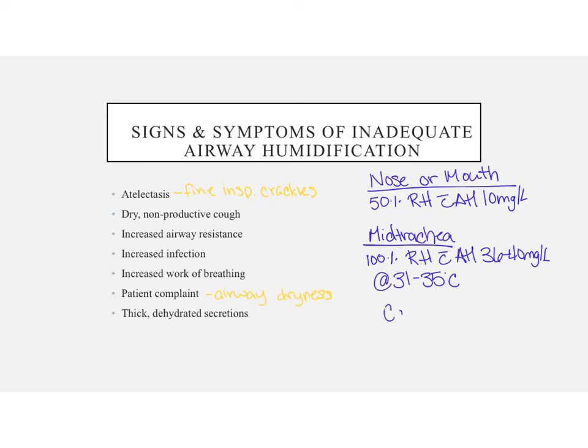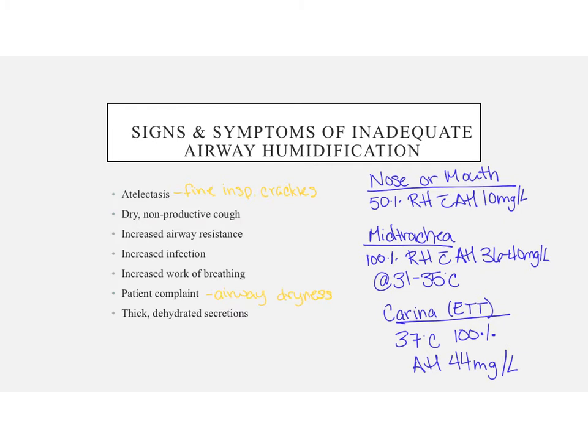At the carina, so this would be endotracheal tubes, which you will often see abbreviated as ETT. So endotracheal tubes, we need to set the heat to 37 degrees Celsius. And because we needed that relative humidity up there at 100% on mid-trachea, it's going to stay the same here. But we are going to want an absolute humidity of 44 milligrams per liter. So we are going to have to compensate for all of their humidity and heat needs.